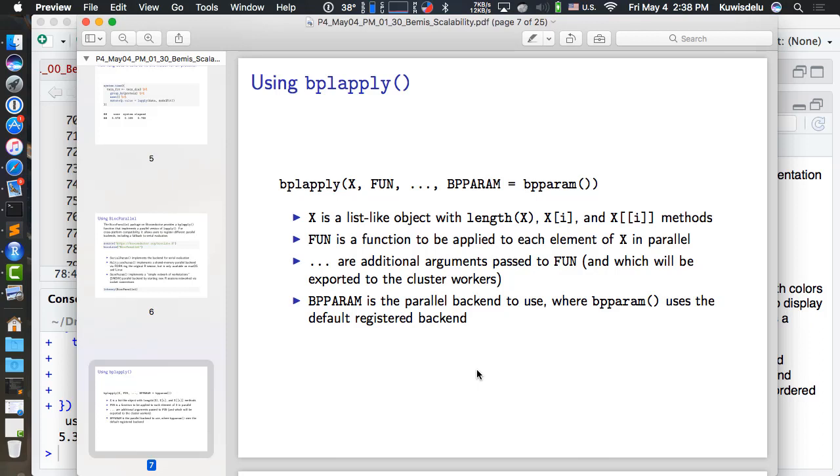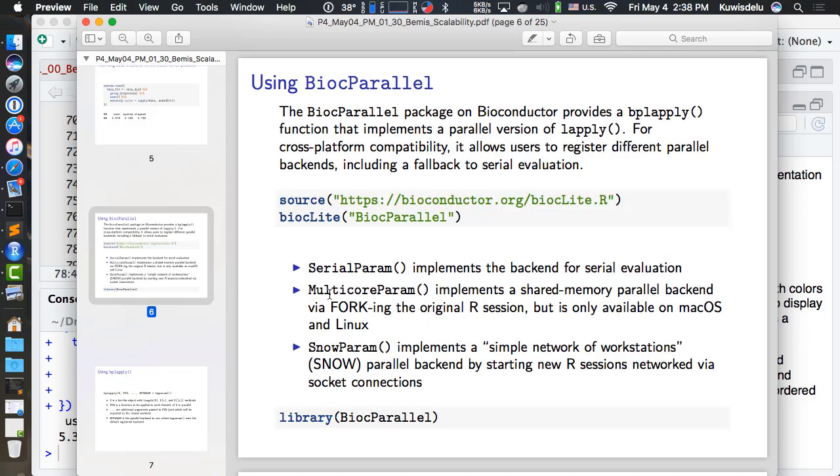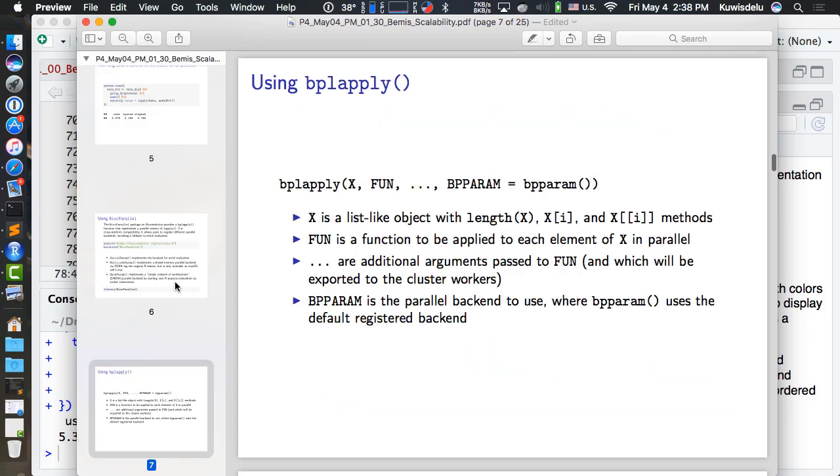And then BPPARAM, this is the parameter that decides what parallel backend to use. So whether this is going to be executed in serial, or using multicore, or using Snow. And the default for this is this bpparam function, which will just find the default registered backend.